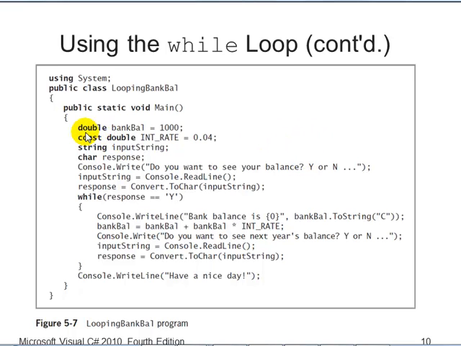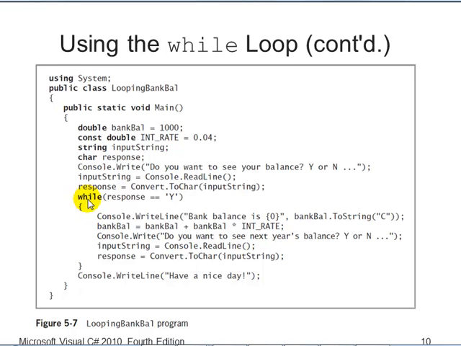All right, so here we've got some declarations. We're going to send out a message. Do you want to see your balance? Yes or no? And notice this is a capital Y or a capital N. Okay, we're going to read the input string. We're going to convert it to the response. So this response is a single character. So it's going to read either a Y or an N.